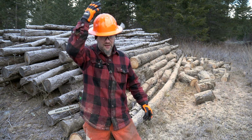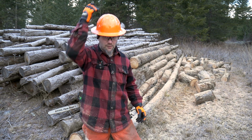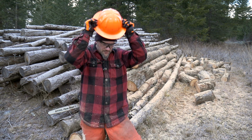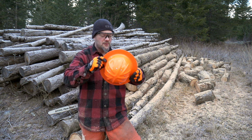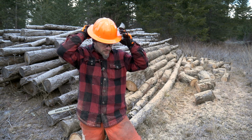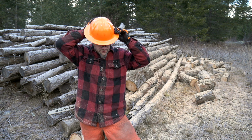Well, I'm just out here. I finally got myself a real logger's hat, metal and everything. And I actually have a question for you guys. If you know the answer, I picked this thing up not too long ago. I've got my hat on. This doesn't stand very well, but these have a 4-point suspension in there, and I have an older steel. Let me show you what I'm talking about.